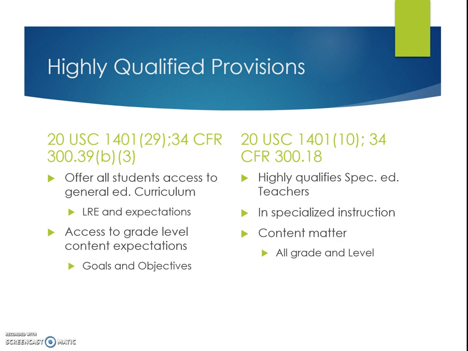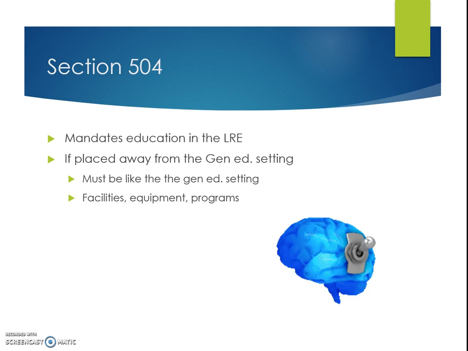They also have the right to have a highly qualified special education teacher. This means that they are qualified in specialized instruction and content matter in all grades and levels that they will be teaching. Section 504 mandates education in the least restrictive environment, and if a student is placed away from the general education setting, the classroom must have a likeness to the general education setting in the facilities, equipment, and programs being used.